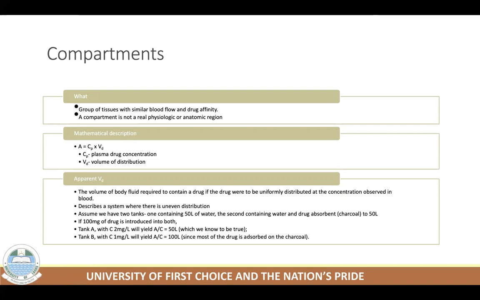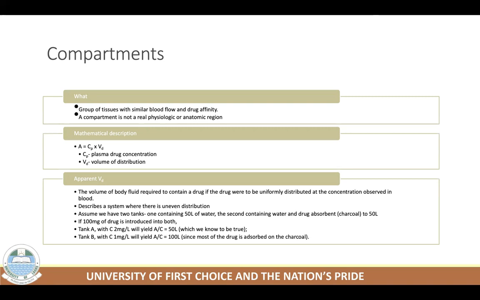Okay, the complexities of the human body and physiology would appear to make it impossible for us to have a simple model to describe the body and how it handles a drug. However, the fate of several drugs in the body has been described by either one or two compartment models, although some drugs have been shown to be best described with a three-compartment model. And a popular example is insulin when it is given IV.